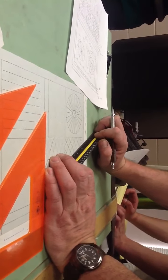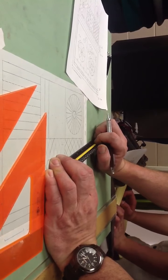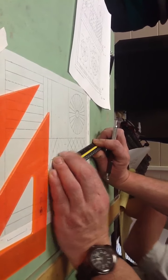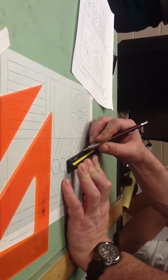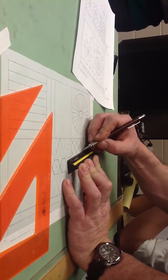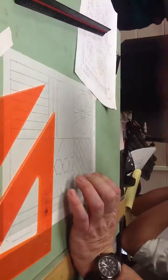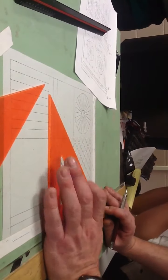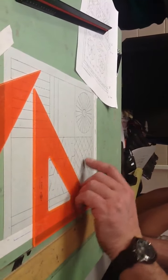So if I tip my ruler until I get 5/8 inside that square, and I just made it, I can just barely fit 5/8 in there. Okay? So, I'm going to draw a little line there. But I gotta go tick, tick, tick, tick. Okay, good. Now, using my little tiny 03 pencil, sorry about that, I just put those in the wrong spot. I'm supposed to be down here.